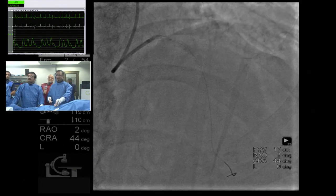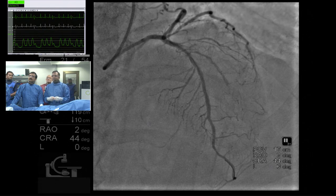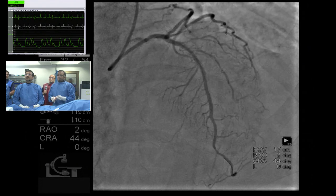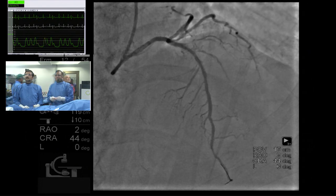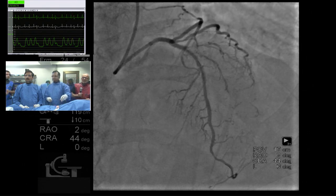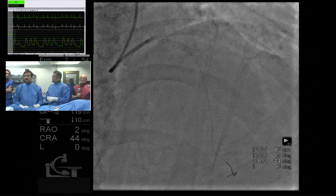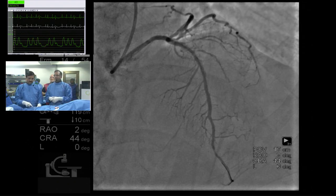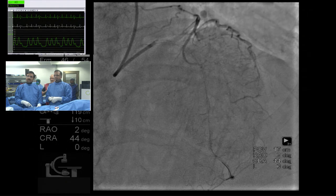Samir, don't you like to see how much crack it has done already? How much cracking it has done by this time? Because you couldn't put that many pulses there. We got 3 or 4 trains done. So I think we got 40 pulses in, right? Yeah. So I think I would probably just go and stent now. I think so.